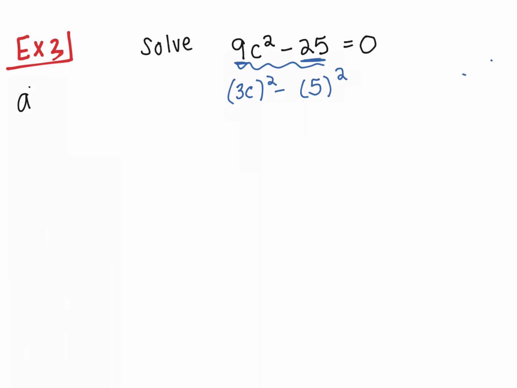So now, because I studied and I learned my formulas a long time ago very well, I know that a squared minus b squared factors into a plus b, a minus b. So I'm going to factor 9c squared minus 25 into 3c plus 5 times 3c minus 5. And so now it's factored. I can use the zero product property, set each factor equal to 0. In this part, once you get going, you're going to start doing these in your head. Just be careful. We end up with c equals negative 5 over 3 and c equals positive 5 over 3.